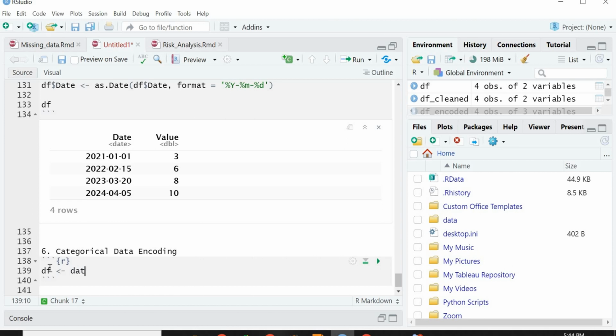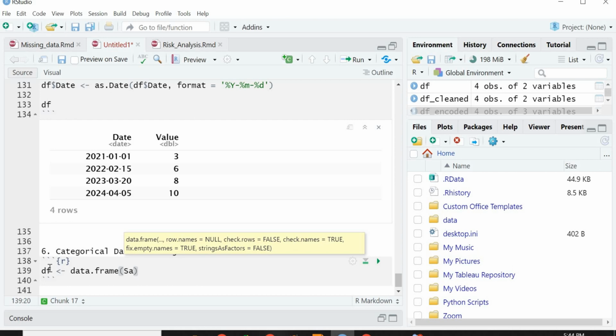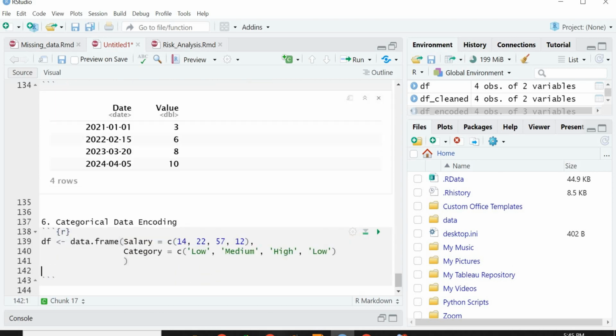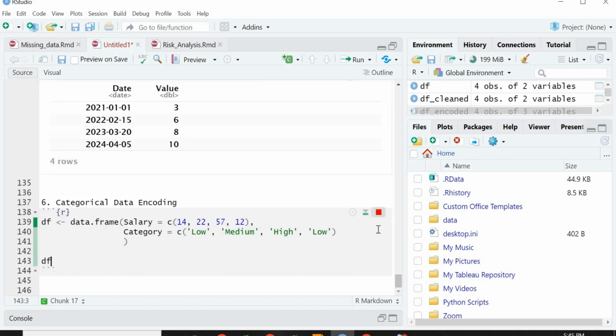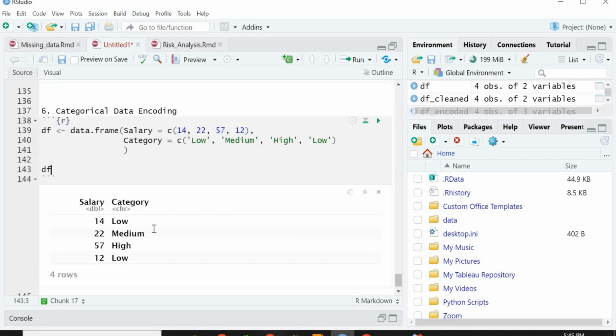Let's say we have a data frame, and in this we have a salary column, and the second column called category, with values such as low. Cool, we have two columns, salary and category.